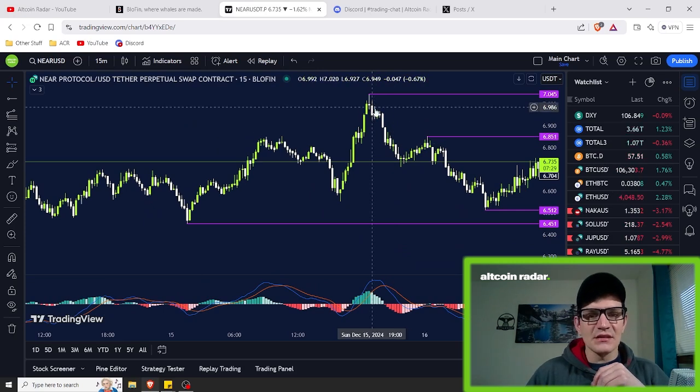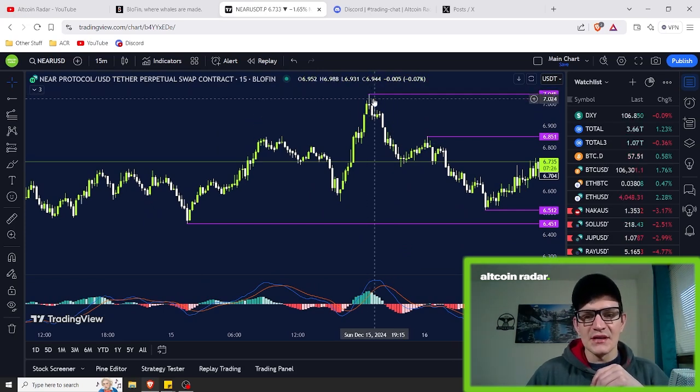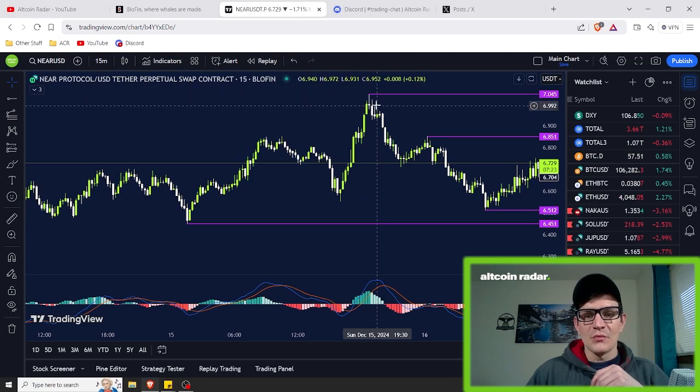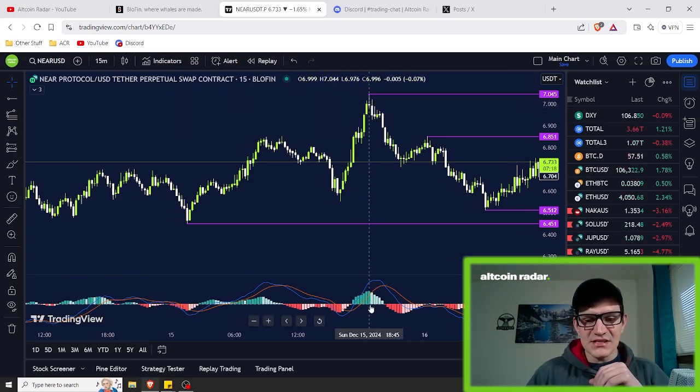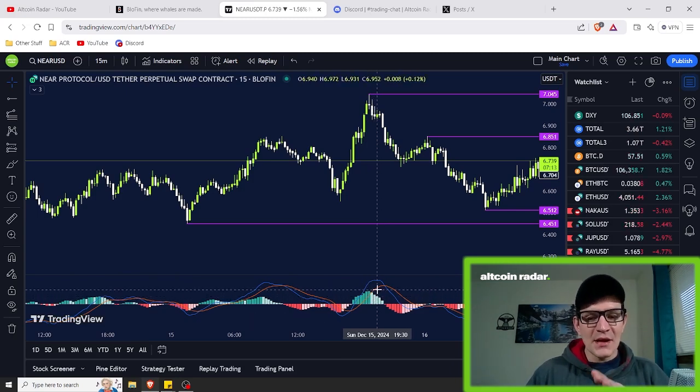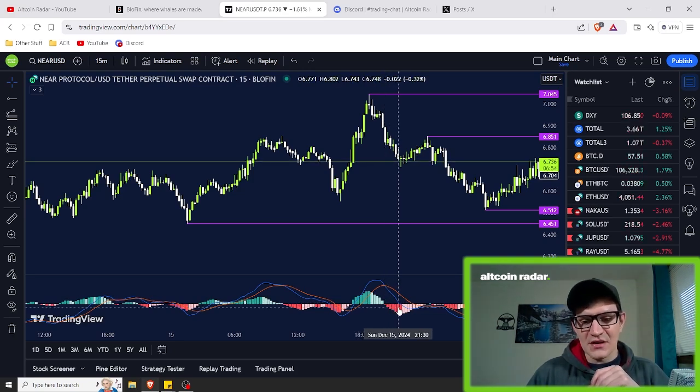So as you guys can clearly see, we had this top way up here yesterday, okay? And then we ended up coming down on the next candle. And what's interesting about this is you can see it visually, clear as day, right here in the histogram bars, okay? When buying momentum starts to drop and selling volume starts to take over, the bars start to turn a lighter green color, as you can clearly see right here. And as they drop further and further and bearish momentum starts to take over, they eventually turn red, as you can see right here, and then the red starts to take over and the MACD and the signal line start to drop with it as well.